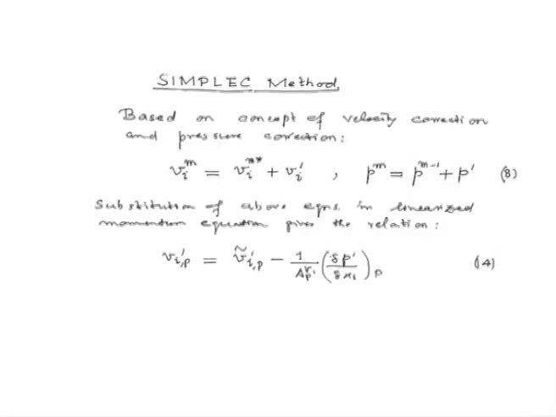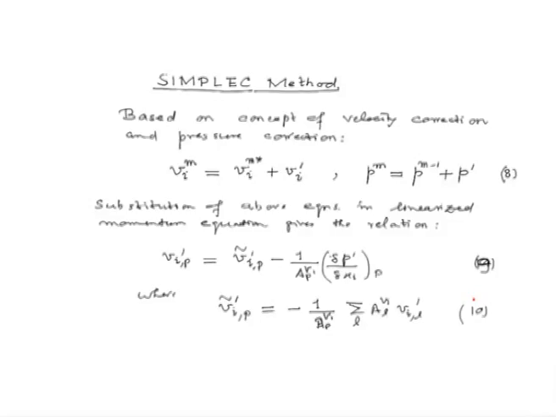This is our previous equation which we had numbered as 9, where our V_i prime tilde at P was defined as minus 1 over A_P times the sum over L of A_L^{V_i} V_i prime at L. So, this was our previous equation which we have written earlier for this tilde variable.